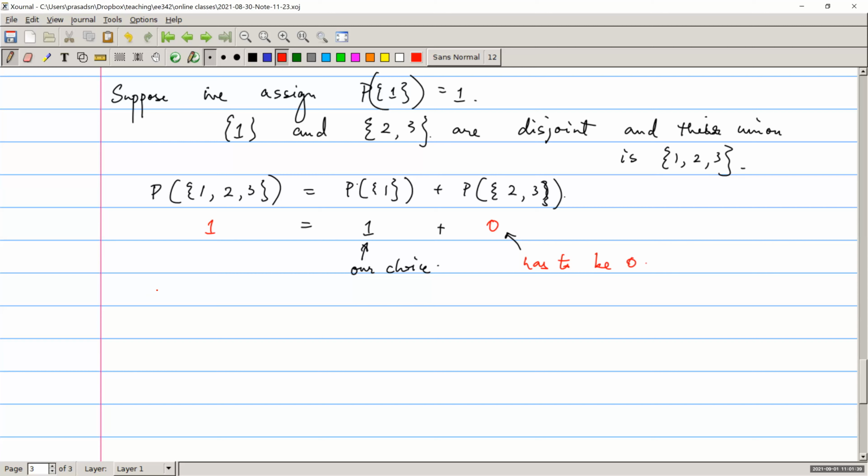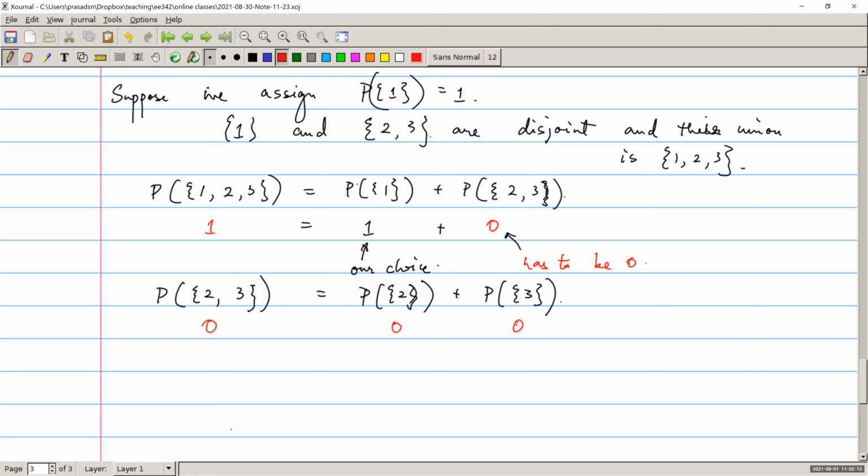Okay, now let's see what happens then. The probability of 2 3 has to be the sum of the probability of 2 plus the probability of 3. Why is this? Because the set containing just 2 and the set containing just 3 are disjoint and their union is 2 3. Now we already saw that this gets probability 0, right? So that actually fixes both these probabilities to be 0. Why?